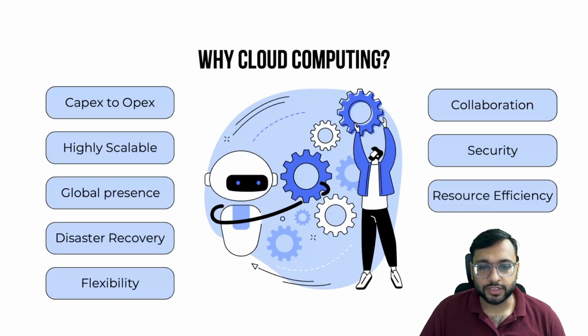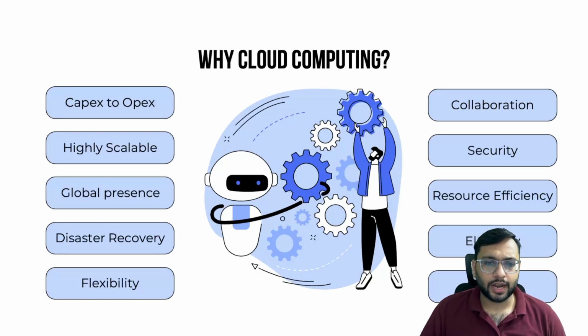Next up is resource efficiency. Cloud services are designed for resource efficiency, which means you can easily optimize your infrastructure usage, reduce waste, and improve overall energy efficiency. Next up is elasticity. As I told you by giving an example, if your traffic increases drastically, you can easily auto scale your instances. They can help you reduce your downtime. Next up is updates. Cloud providers handle infrastructure maintenance and software updates, ensuring that you can access the latest features and security patches without the need for manual intervention, because the physical infra is in cloud's hand. You don't have access to it.